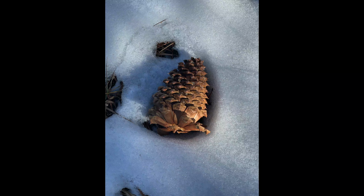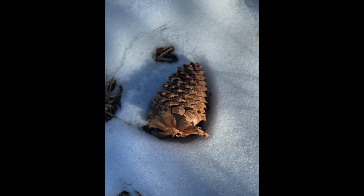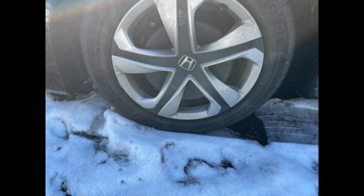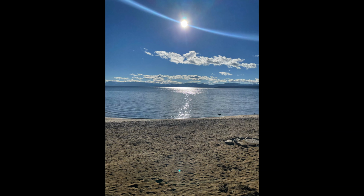And with that, I bid adieu to the snow. We had our moments, we shared memories, and it was beautiful. And I thank my car for not letting me put snow chains on it because it endured so much. And I was going to go to the sunny side of Lake Tahoe, Kings Beach, which is almost bordering the Nevada side and the California side.